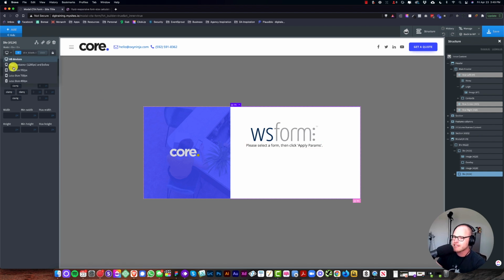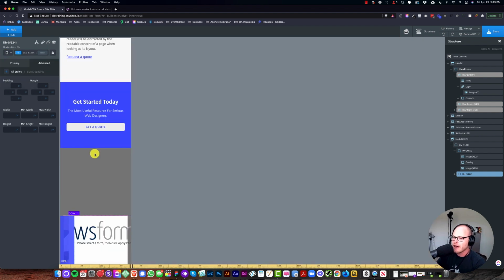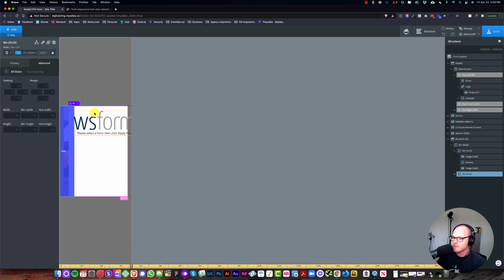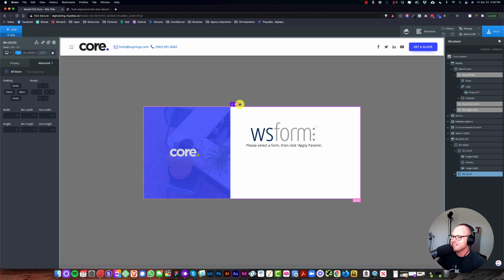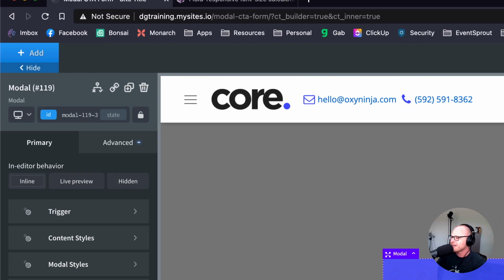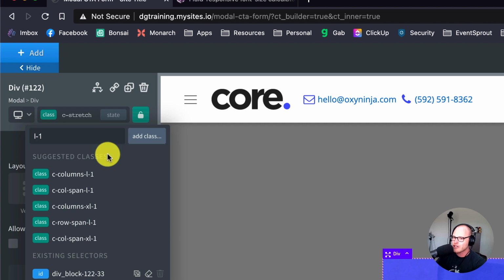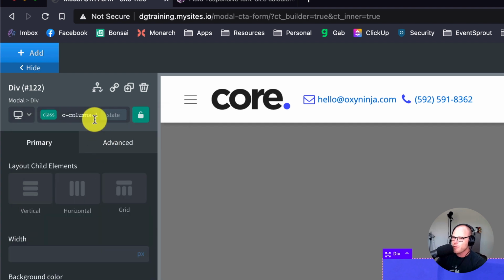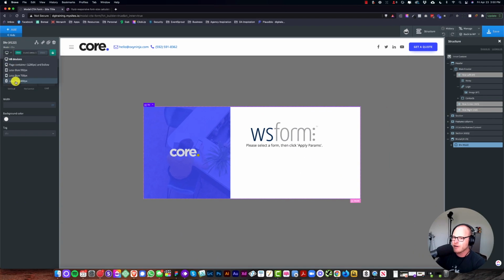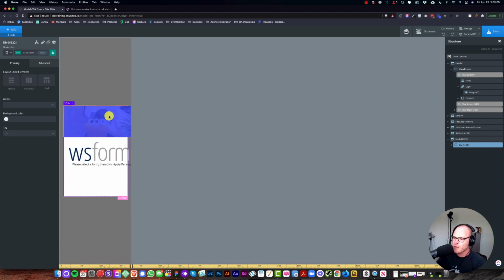And then what you're going to see is that on mobile, well, it's messed up because I didn't put any utility classes on our main wrapper here. So remember I did the columns 2, 3. I didn't tell it what to do on mobile or anything else. So we're going to say on large devices, that's going to need to break down to one column. And now when I go view it, you can see we're one on top of the other, and I'm going to have to fix this issue here.